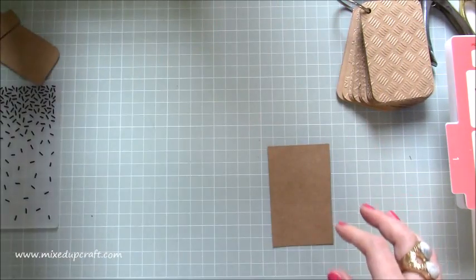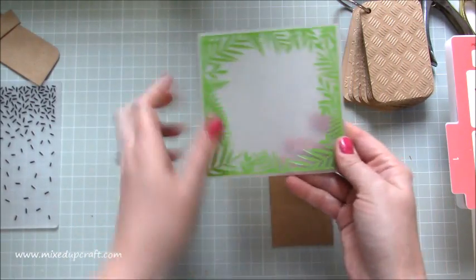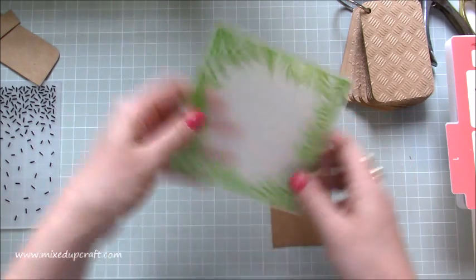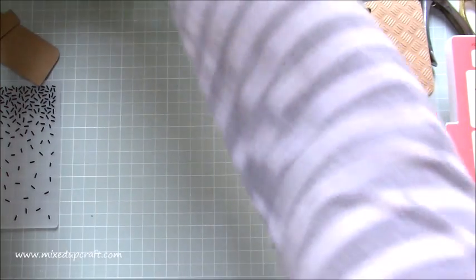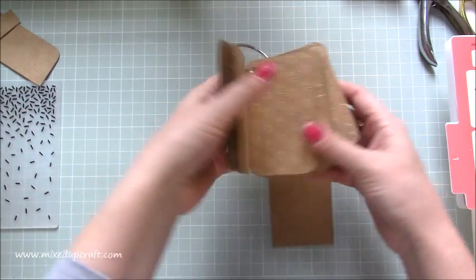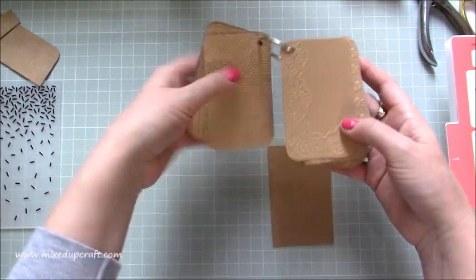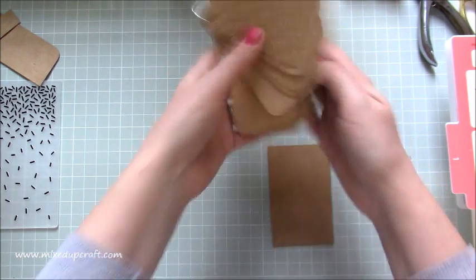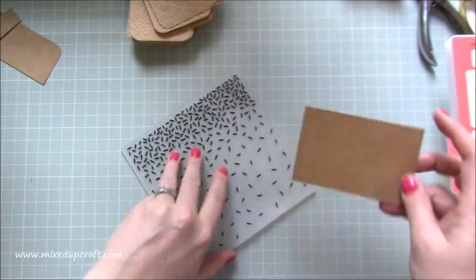For example, I've also got this one here which is a frame, so I just did the corner of the frame — and then I know it's that kind of style embossing folder. Even if it's huge, don't worry, you just need it to show a little piece of the pattern. That's another corner one there — it just shows the corner, so I know. There it is, all cut down.